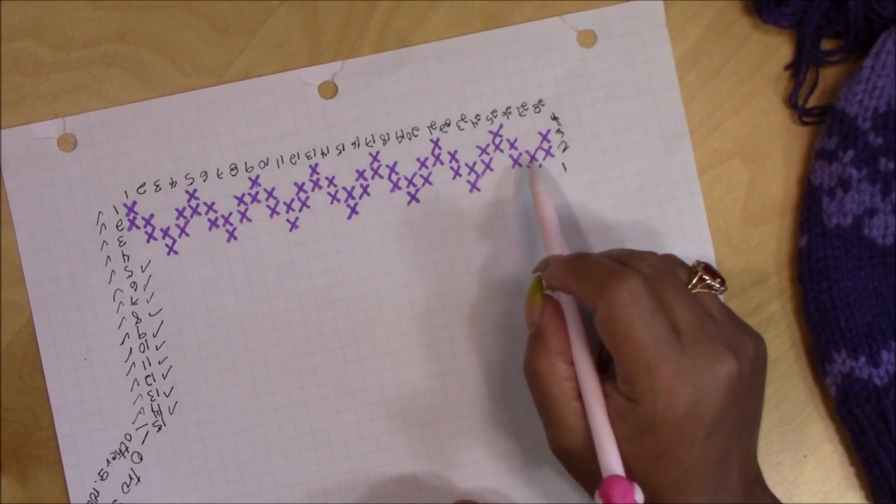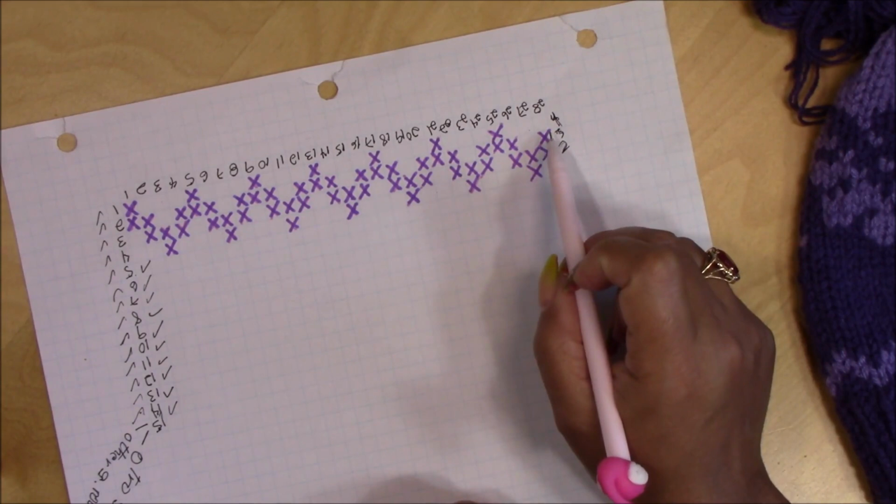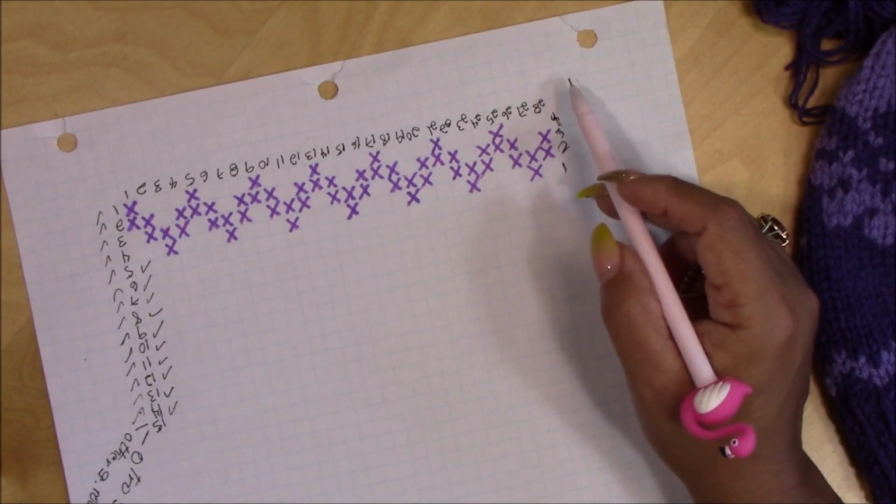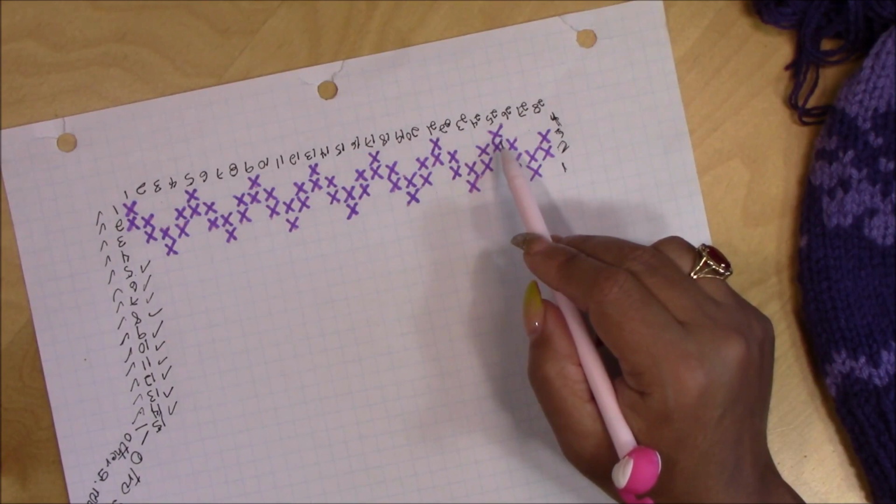And then you'll start then in the number 2 with 3 dark, 1 light, 3 dark, 1 light, and then 1 dark, 1 light, 3 dark, 1 light, and then 3 light, 1 dark. After you finish with that round, you're gonna start the 1x1 rib. You can cut the darker purple, and then we'll start with the 1x1 rib for 2 inches, okay?